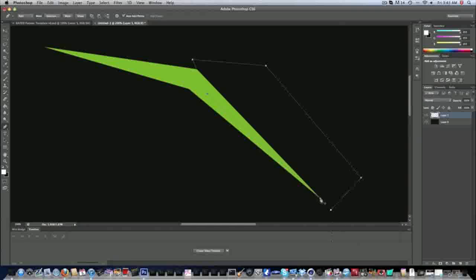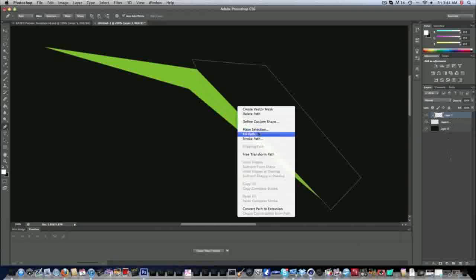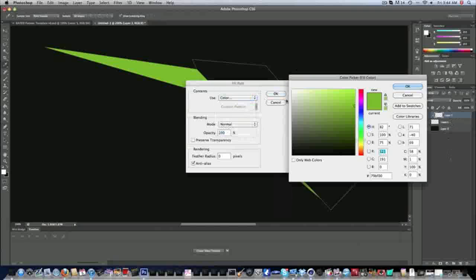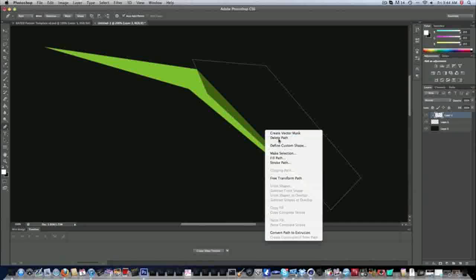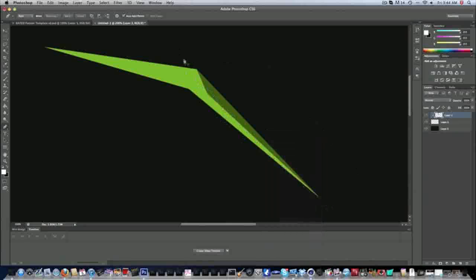You're going to make a shape kind of like that, and you're going to want to find the corners, of course. The right is going to be the darker side, and the left is going to be the brighter side, and the top, of course, is going to be your brightest, because the light is shining directly at it. This is how it's going to work. You're just going to create new layers, and these are all layer masks, clipping masks. You're just going to do a color, and we're going to do the dark green. What that does is it starts to make a 3D effect.